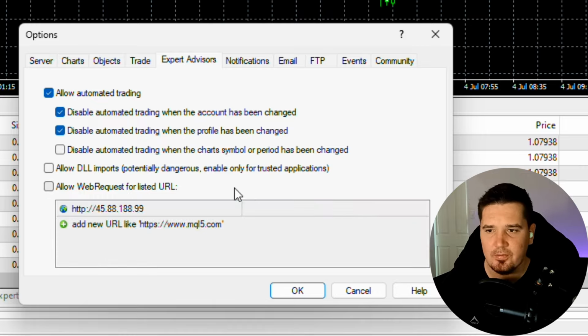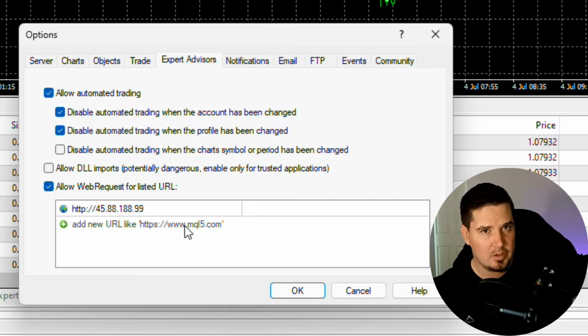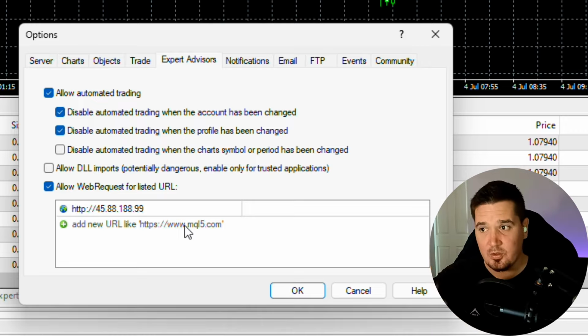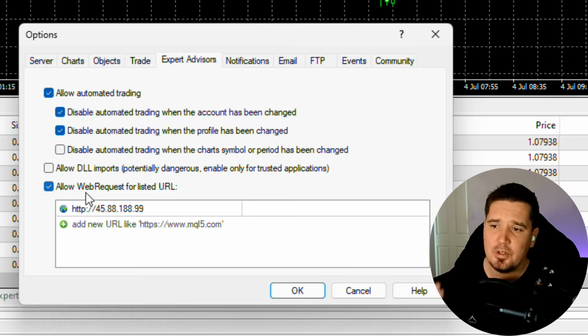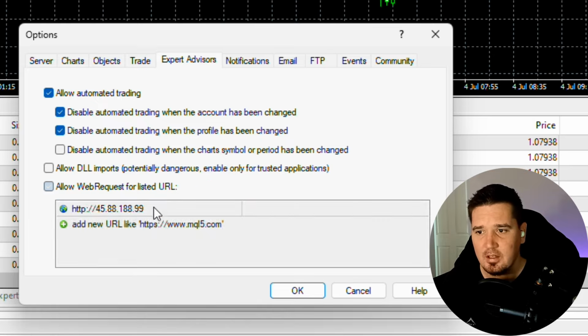You need to use the following URL, which is the server address, and the EA basically will take the email that you have entered and communicate with the server and verify, hey, is this email address allowed? Can I proceed to function on this device? So you need to allow web request for listed URL and make sure that this is the address that you enter in the URL section.